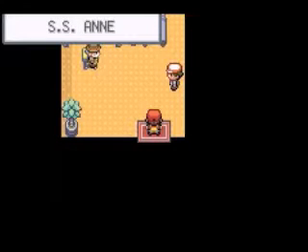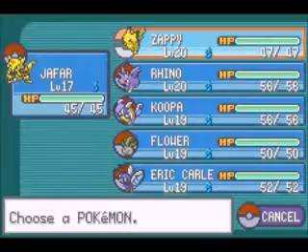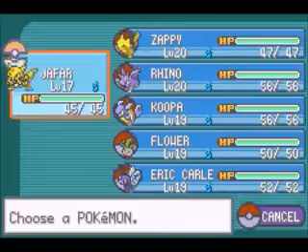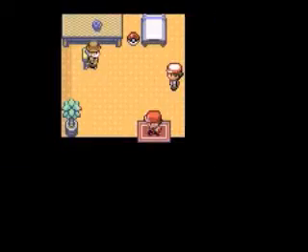Okay, are there any other trainers? Yes, we got two trainers here, a fisherman and a gentleman. Now the gentleman I'm going to throw a Rhino against, but for the fisherman, let's send Flower out.